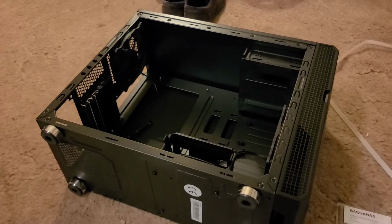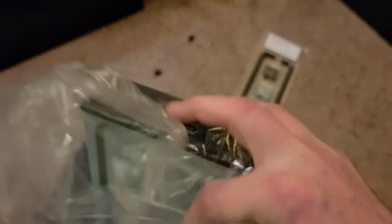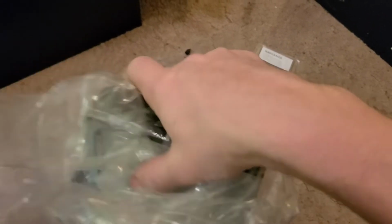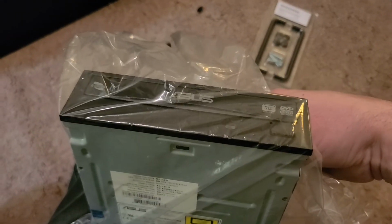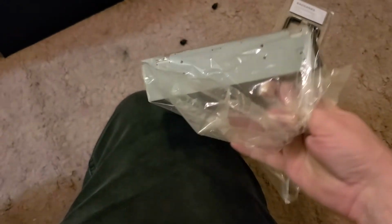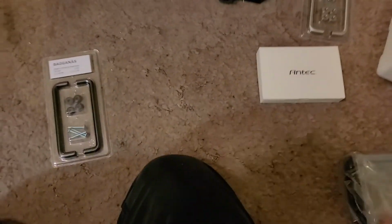So the case is here. I actually had this DVD-ROM for a while. It was actually intended to be... See, this CD-ROM right here... Okay, this is CD-ROM. I don't know. So it's a DVD burner, rewriter, Blu-ray, whatever. I'm told that the new processors came with new Blu-ray. It doesn't matter because I just like burning DVDs. Getting that done.